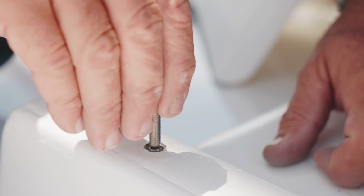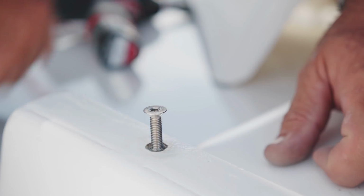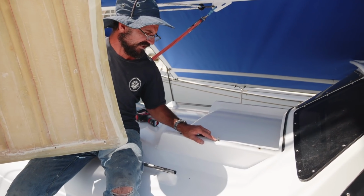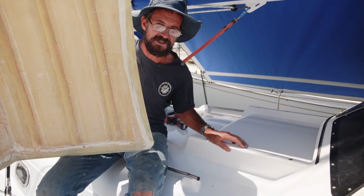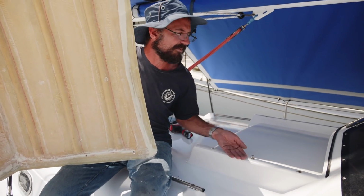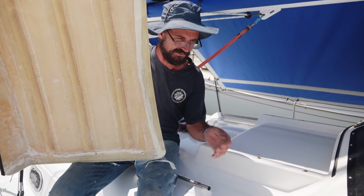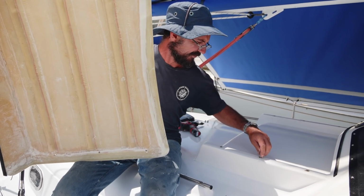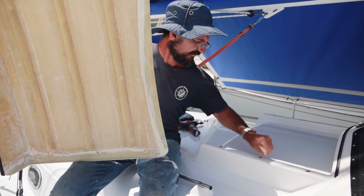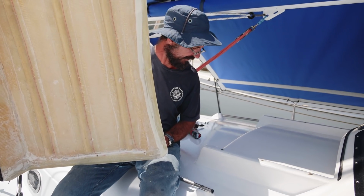our M6 countersunk machine screws, and that's what holds it in. If any water leaks past here, it's not going to really do a great deal of damage because I've drilled the wood out and backfilled it with an epoxy plug. Epoxy doesn't mind being in water, just ask the boat. So that's what that is. It doesn't need to be super strong. Our lives won't be threatened if this pops off, but it really shouldn't.